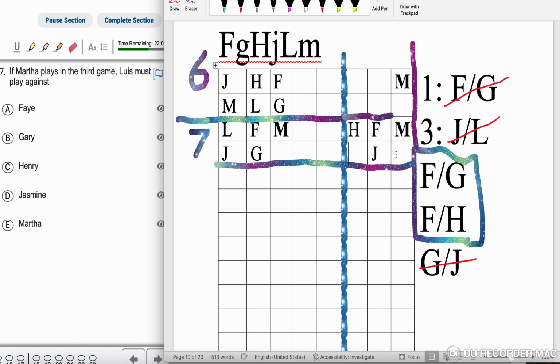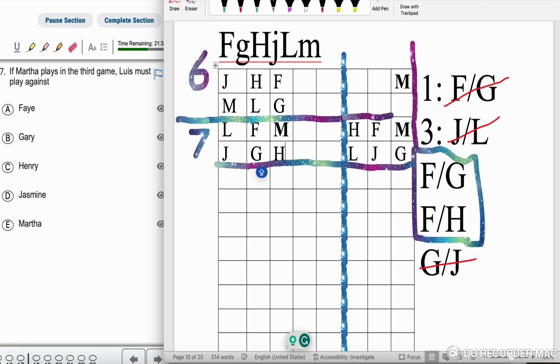With game 3, J is not going to be allowed to go in there, so I'm going to go ahead and just put G. And then the last letter is probably going to be considered the letter L, which is going to go in game 1. L cannot go in game 3, so I'm going to go ahead and put G. I'm going to put L in 2. Then I'm going to put F against G. And then I'm going to put that last letter, the F, G, H, in here.